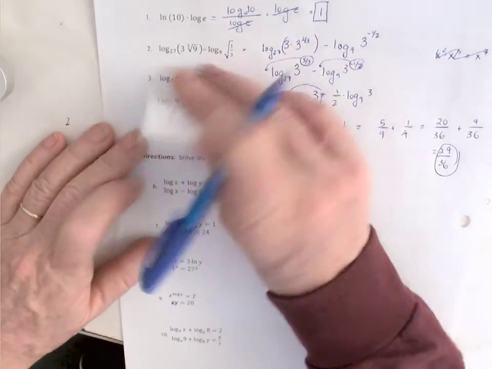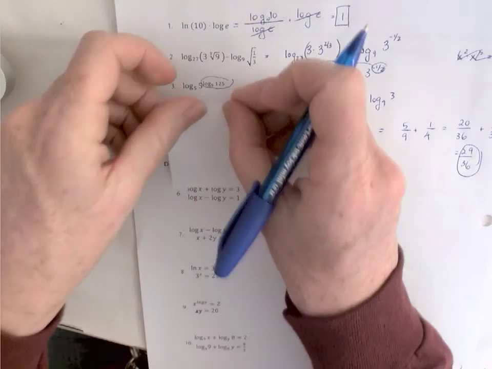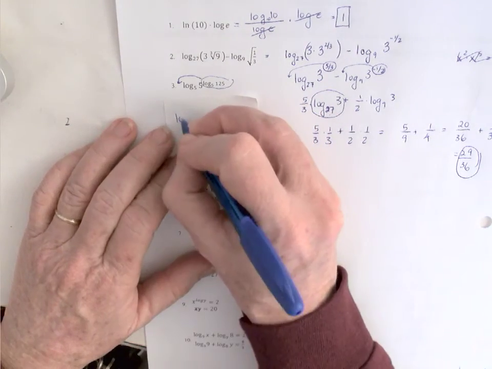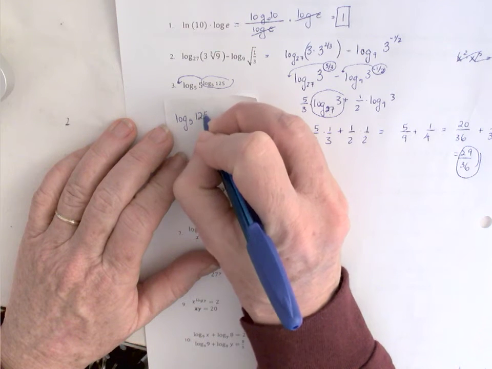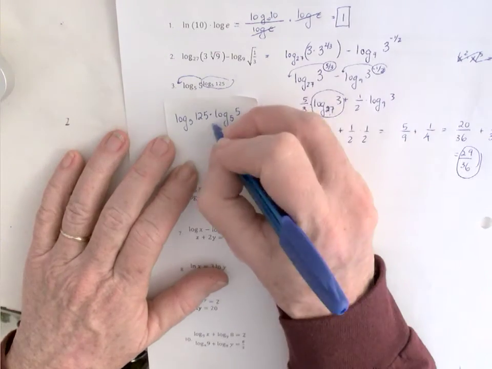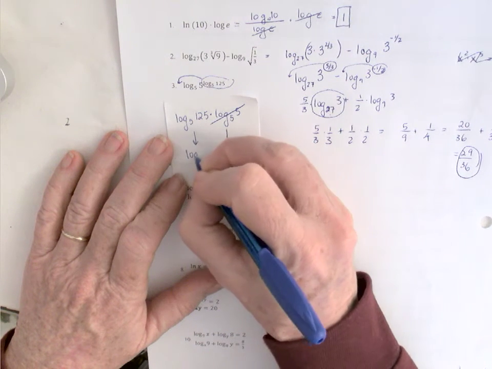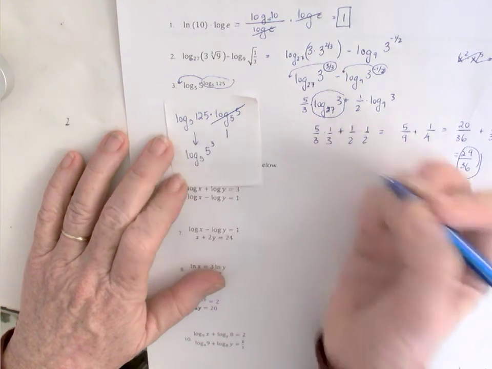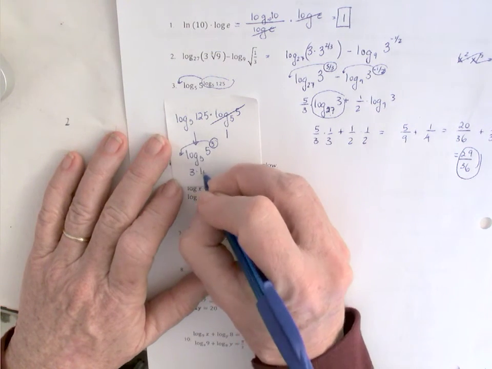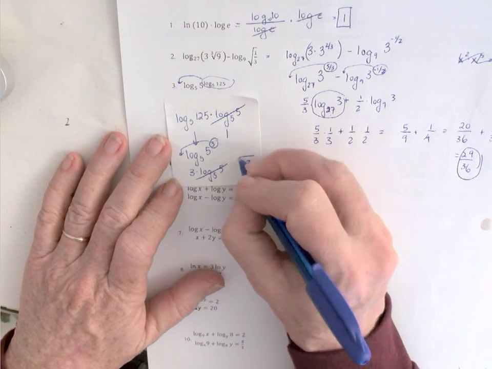I could do that a different way as well. Here's another way. I also could have taken this exponent and brought it down in the front, which would give me the log in base 5 of 125 times the log in base 5 of 5. But I know the log in base 5 of 5 is 1. 125 is 5 to the 3rd. I could have put the 3 out in the front. 3 times log in base 5 of 5 now, and that's equal to 1 as well. So I'm still going to get a 3.